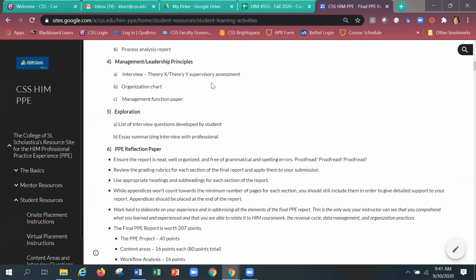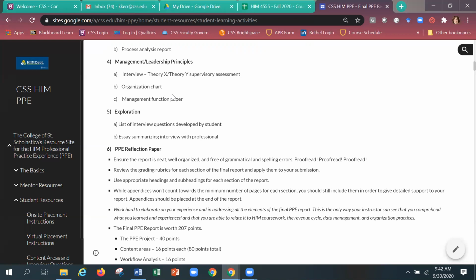You'll be developing an org chart, and then to complete or round out this section, you're going to develop a paper where you assess the management functions performed by that leader that you interviewed. The org chart is specific to the department that leader works in.